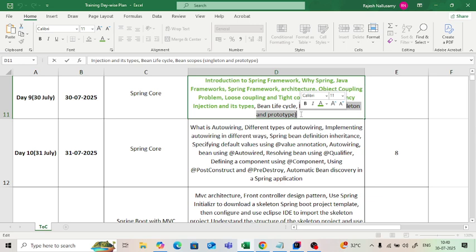Okay. Now, what is a scope? Bean scope. What is a bean scope? Scope means generally what? How far it is accessible. The scope of the object is how far it can be accessed. But here in the bean scope, there are actually four types. One is singleton. Second, a very important question, singleton. Second type is prototype. Third type is request. Fourth type is session.